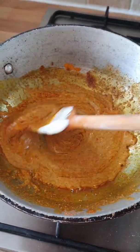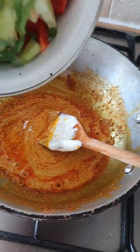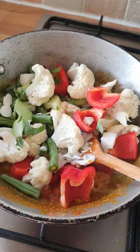And as soon as it gets to this, I'm going to now add in my vegetables. They're just going to get tipped in. And I just want to cook them off.